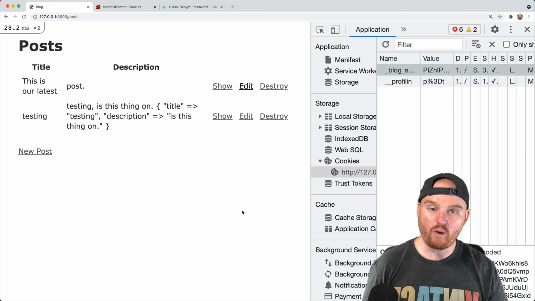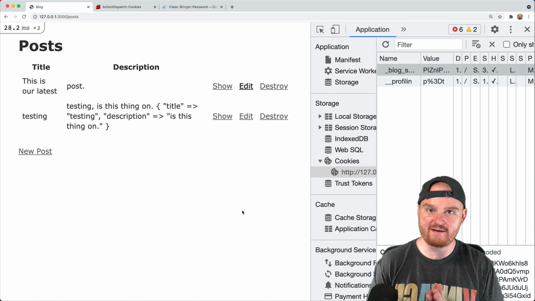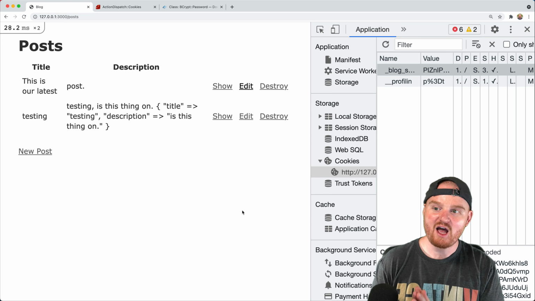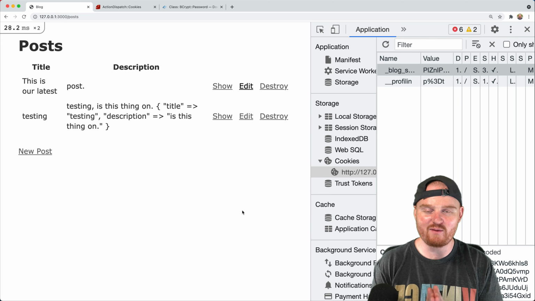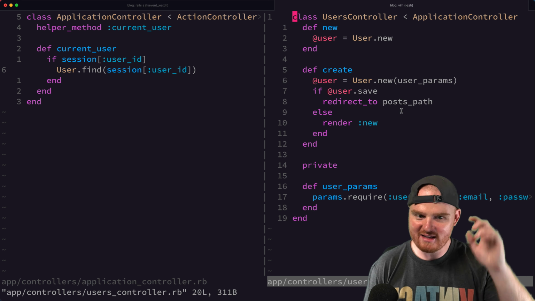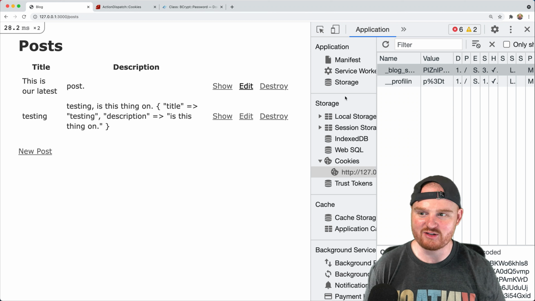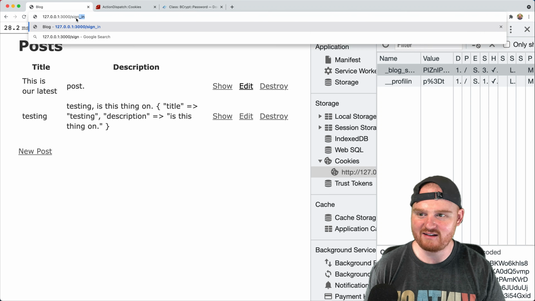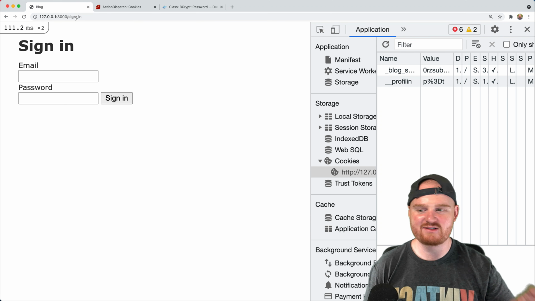When we're creating the user for the first time, we're redirecting to /posts, but we didn't do the bit where we're setting the user ID on the session. Okay, so in the users controller, after we create the user right here, we're redirecting to posts, but we're not actually logging the user in. So there is no logged in user at this point. We created the user, but they're not signed in. So let's go to sign in. In practice too, you might hide that list of posts or something.